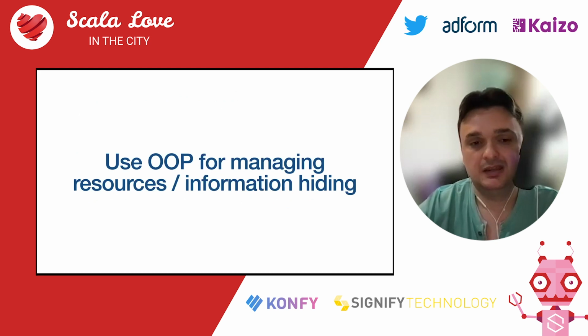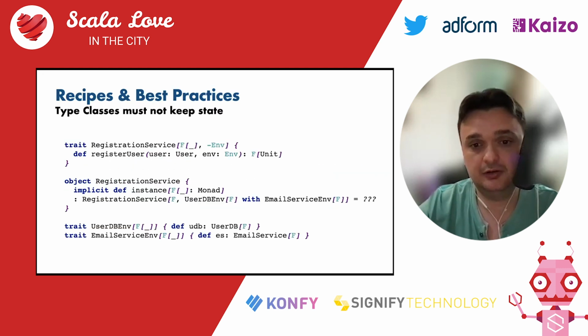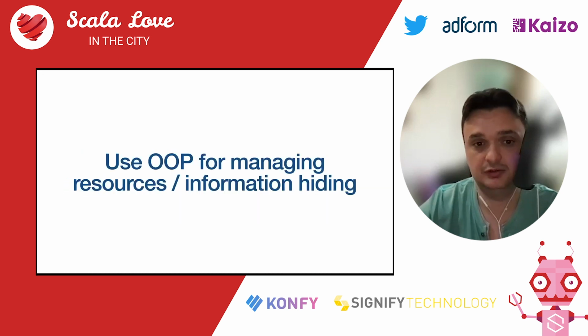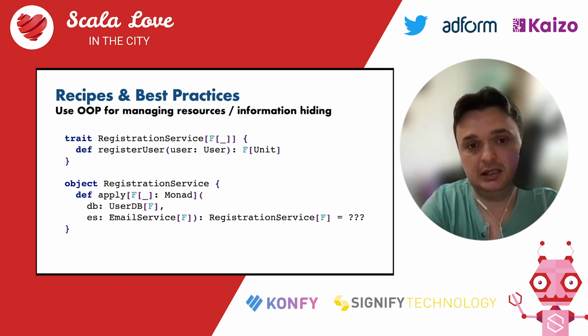I mean, sometimes it's best to just stick with OOP-driven design for managing resources and information hiding. I don't need to know that a registration service uses a database and SMTP connection under the hood. I mean, take a look at this signature, which is the OOP-driven design. For me, this is much simpler, even if some correctness is sacrificed.